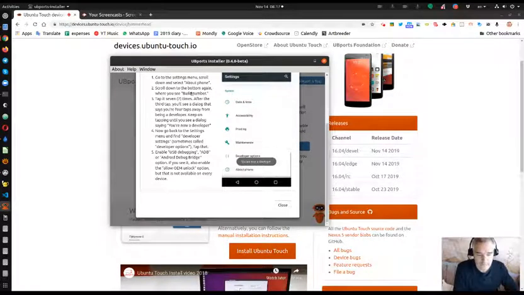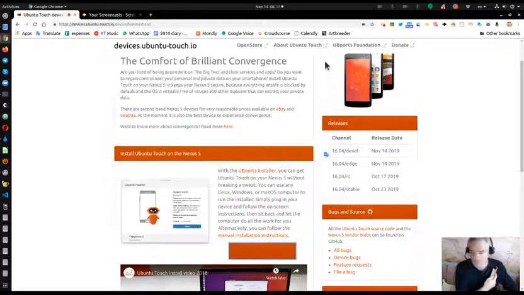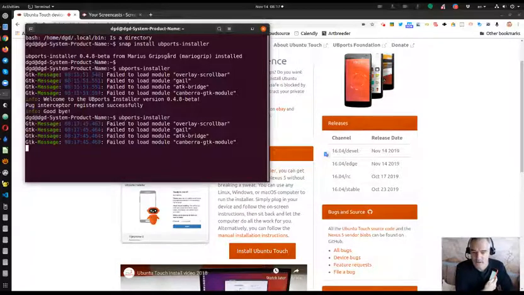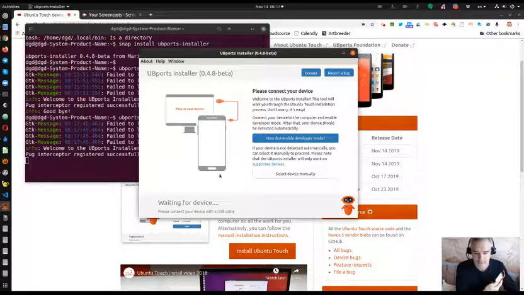And let's see if the UI has picked that up. It says that I am a developer, but the device is not found yet, so let's restart it. I'm gonna arrow up once to re-engage Ubports installer. And again, it says it's waiting for a device. That's strange because I did plug it in. Let's unplug it. Plug it in again.